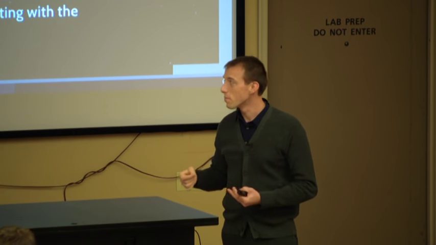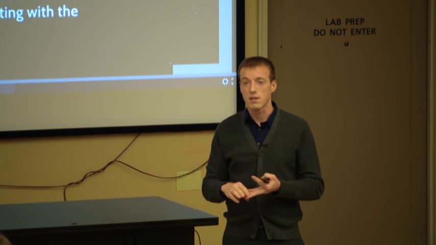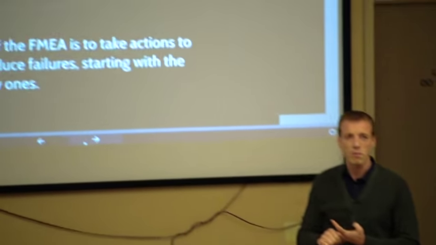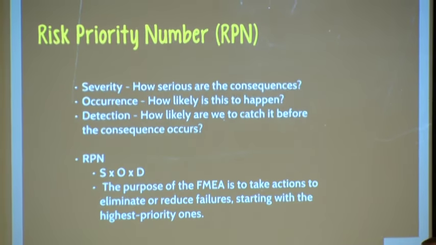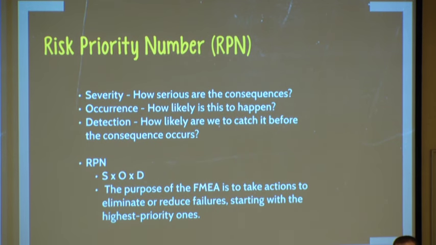So the risk priority number is simply the multiplication of severity, occurrence, and detection. Detection is probably the trickiest one, the one that people get wrong the most. So you're looking at how likely are we to catch this thing that it was going to happen before it actually happens, right? So you say, I'm doing a bridge, the risk is that the bridge collapses. The detection isn't would I notice that the bridge collapsed, it's would I notice that it was going to happen before it happened, right? Could I reduce the severity because I knew it was going to happen? Does that make sense to everybody? So you say, the bridge may collapse with this occurrence, but I'll know it's going to happen a month in advance and we can get everybody off the bridge or support it, right?